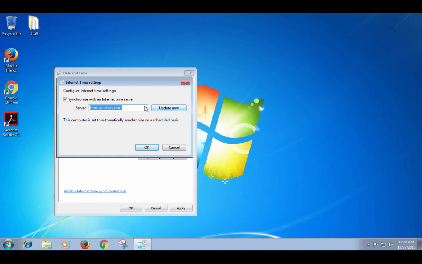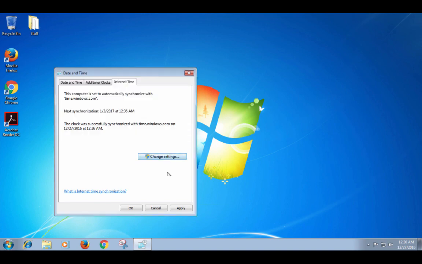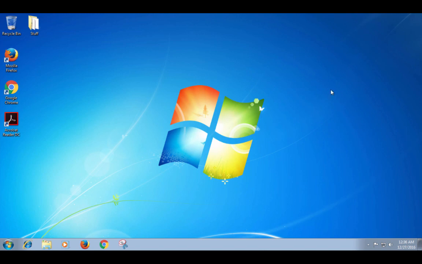Most devices nowadays have something like this built in, so your clocks will automatically set themselves, like your cell phones and your tablets. They will all do that. If it's ever behind, you can just click update now and it will go out and make sure you're at the correct time. And this is all based on your time zone and where you are and your IP address. Everything is coordinated with this to figure out what time you should have on your computer. And that's just the basic functions here.